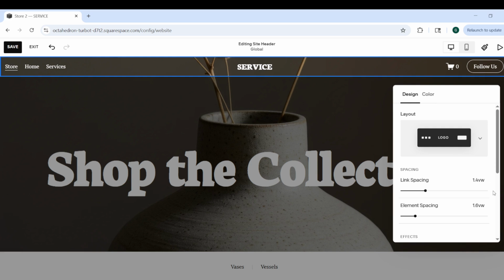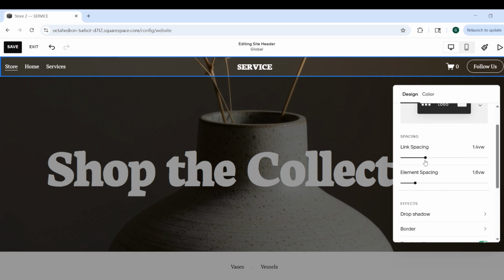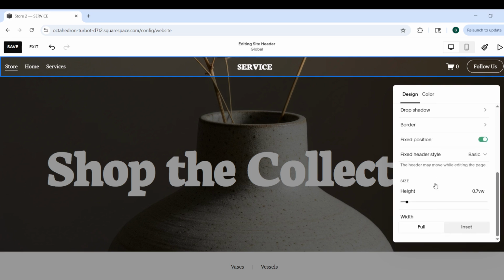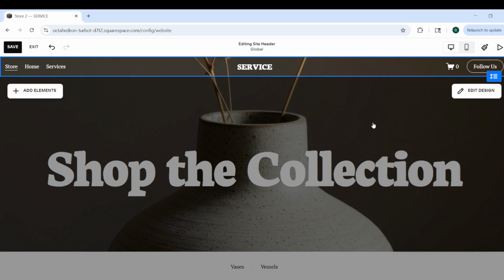As you switch between these choices, pay attention to the preview so you can see how the logo placement affects the overall look of your header. If your site has a lot happening in the top section, choosing the right logo position can help improve balance and make the navigation easier to read. A centered logo often gives a clean, symmetrical look, while a left-aligned logo can feel more traditional and practical.